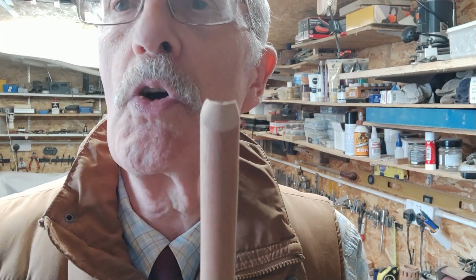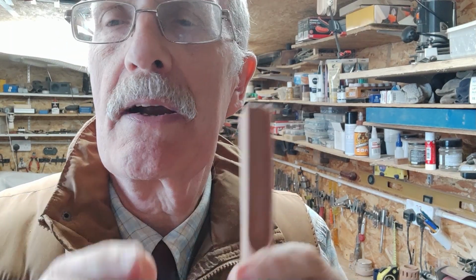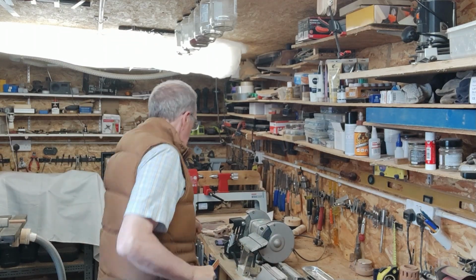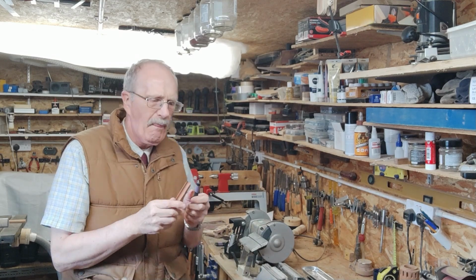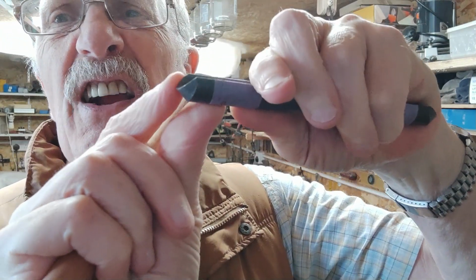Now this is what I first bought. This was the tool I used for spindle turning. I didn't do much bowl turning, and you don't do bowl turning with spindle tools anyway. But there are occasions where you can do what we call end grain bowl turning, which is actually hollowing out a spindle. And then they started to introduce that sweep back, as I mentioned earlier. Right. So if you have a look now at that, it's very similar, but now we've got a secondary angle along the top.